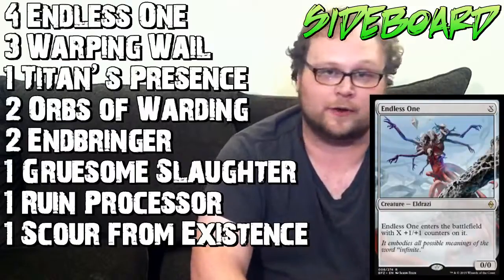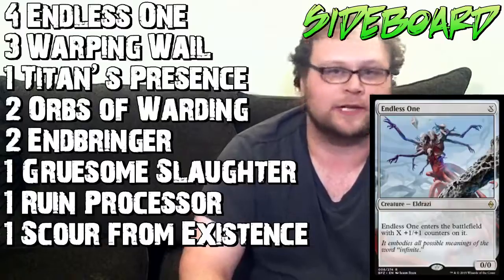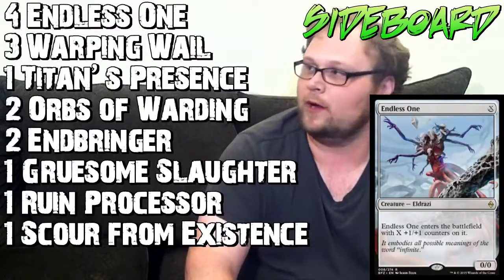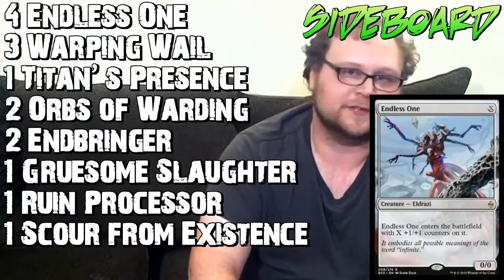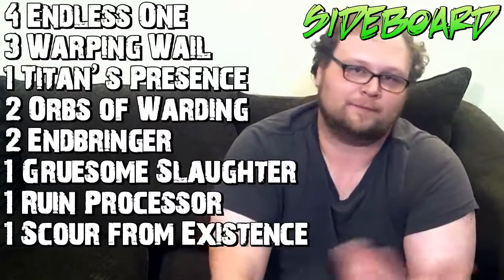Again, against control, just take out all your removal, and against aggro, there are definitely things you can take out on the top end. You don't need the combo as much or anything. You just want a more efficient cast of creatures, and he works for that too. So Endless One is very good, don't get me wrong. Aside from that, pretty cut and dry.